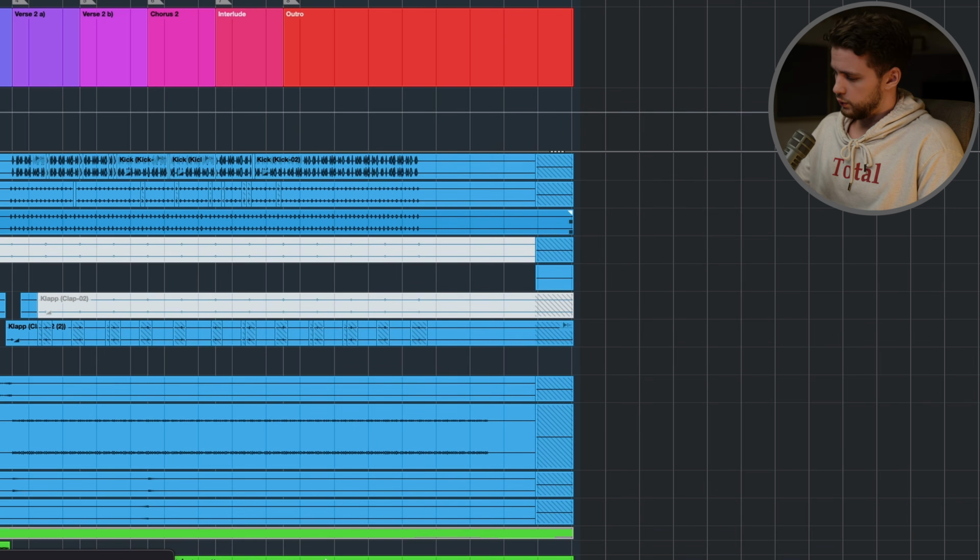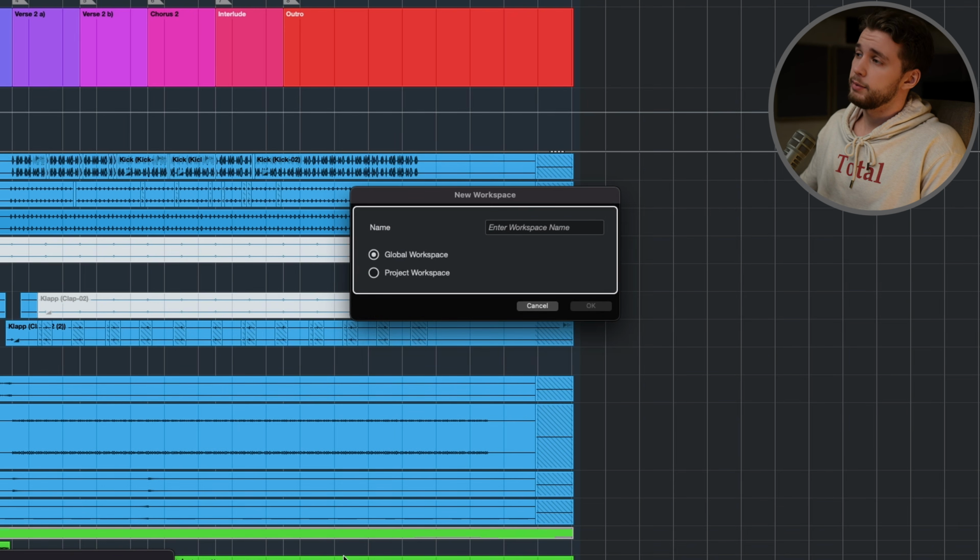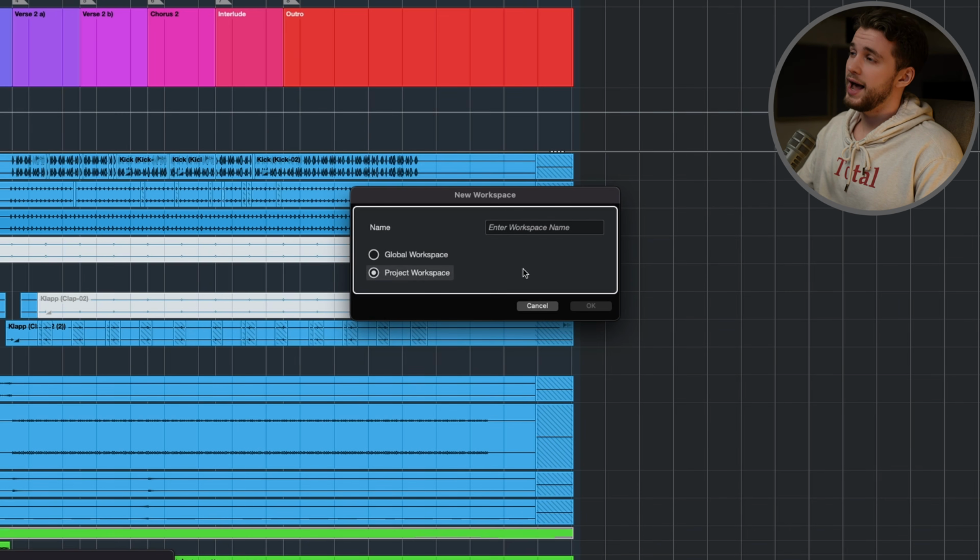I personally use project workspaces much more than I use global workspaces. So, when I create a workspace, I find myself having to always click on this project workspace right here. So being able to have the project workspace checked by default when creating a new workspace, I would not have to go and change that as frequently as I do right now. It's almost every time. And as I said, if we had remember channel selection and don't remember channel selection, you could decide that as well, which one you would have selected as default.